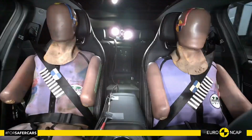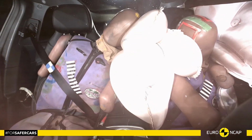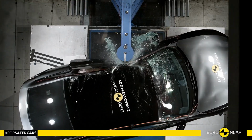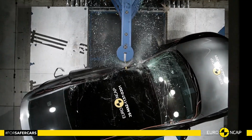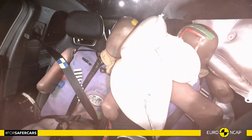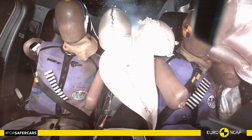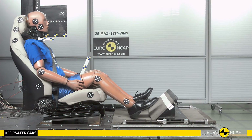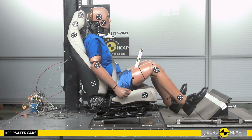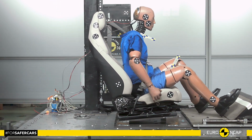Control of excursion, meaning the extent to which a body is thrown to the other side of the vehicle when it is hit from the far side, was found to be adequate. The Mazda 6e has a countermeasure to mitigate against occupant-to-occupant injuries in such impacts. Tests on the front seats and head restraints demonstrated good protection against whiplash injuries in the event of a rear-end collision.